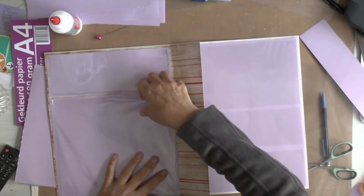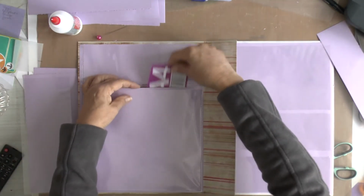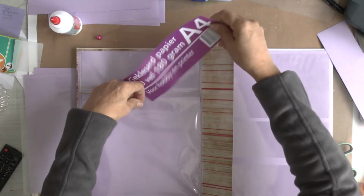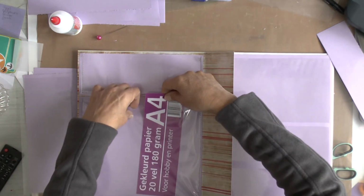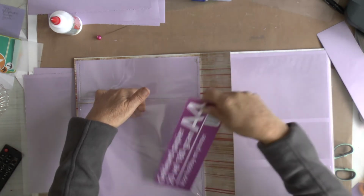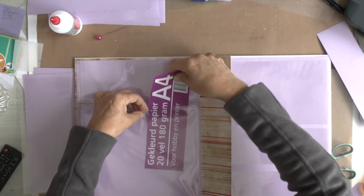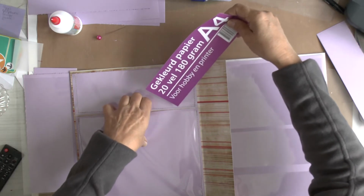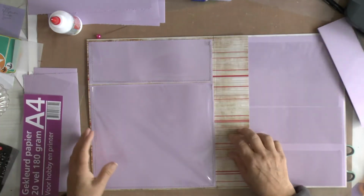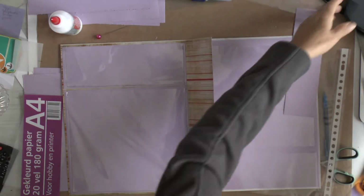Then you get these pouches in which you can stick things behind. And the first layer and the second layer, you have three layers, three pockets, if you want to. The first two you don't see, but, well, it's double. You can do it single, of course. But you have this one, and then this is the second one, and this is behind the purple one. You can do it like so too if you want to. I'm going to do this on every page.